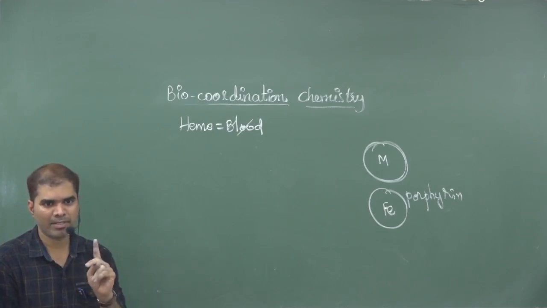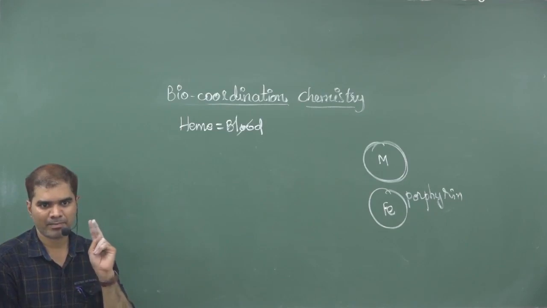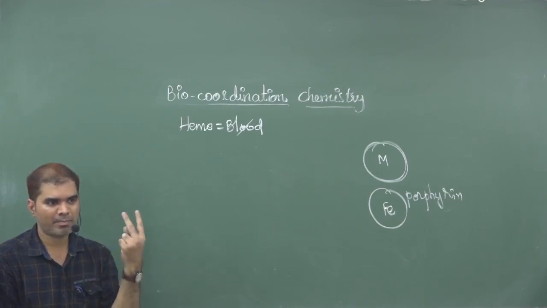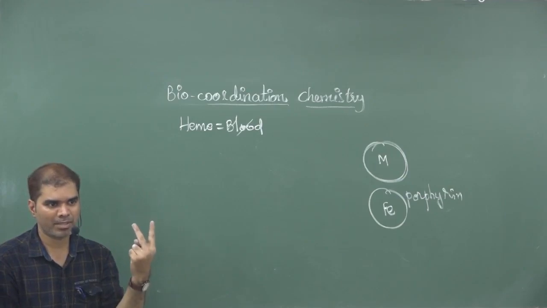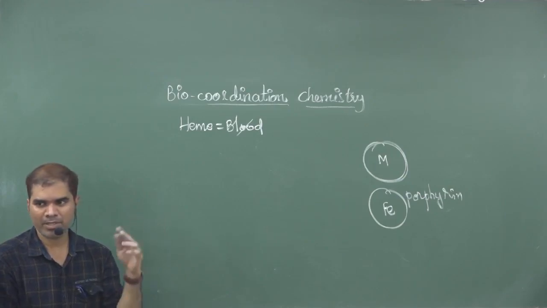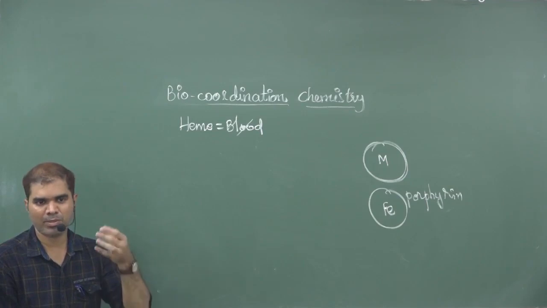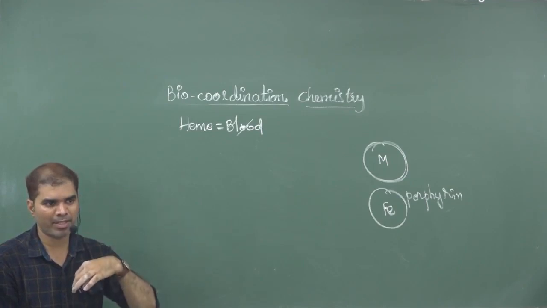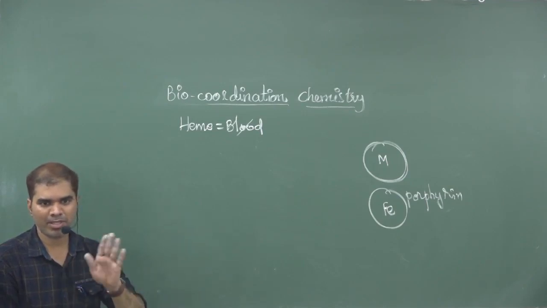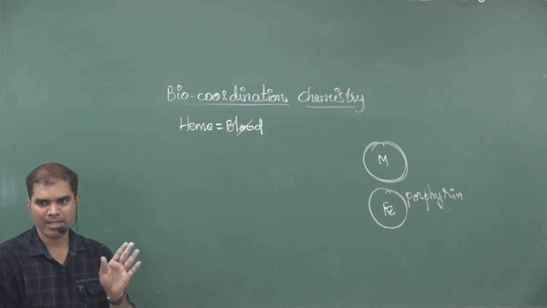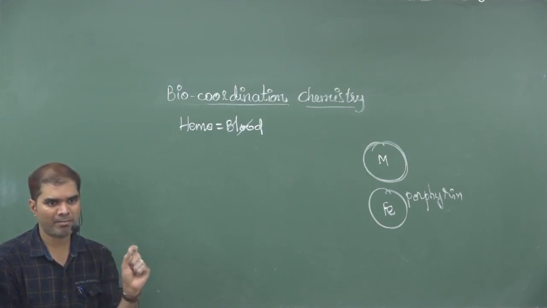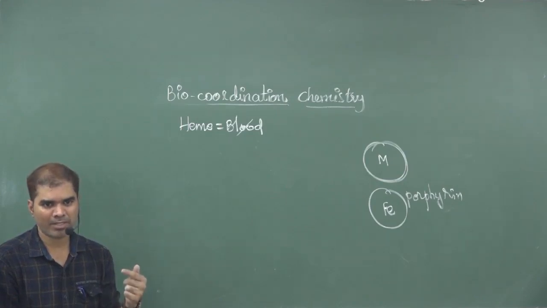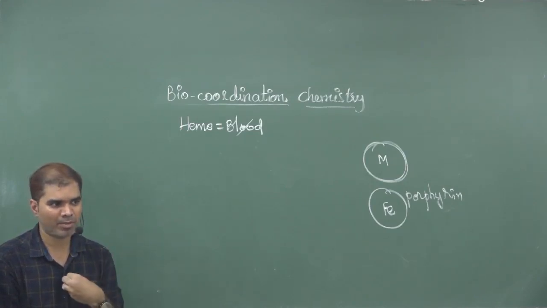So though we are inhaling a lot of nitrogen, nitrogen does not bind, only oxygen will bind. The reason? Oxygen is a triplet. Thermodynamically speaking, it is very reactive because it is a spin triplet. There are 2 unpaired electrons in it. But if I look at nitrogen, there is no unpaired electron. It is very stable. So though I am inhaling more nitrogen, it is completely inert. Nitrogen does not bind with iron. If at all a dinitrogen wants to bind with any metal, it requires more activation. That much activation is not there at the hemoglobin level.